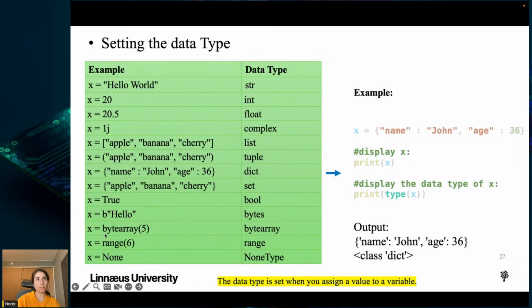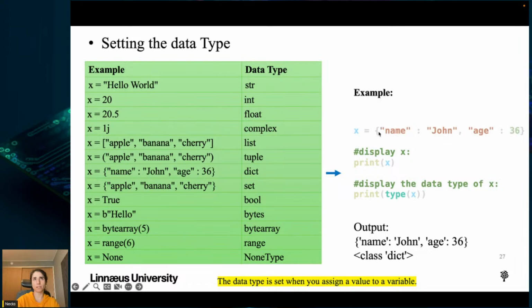And x equal bytearray of 5, it says the data type is bytearray. And when we say x equal range 6, it will be the data type of range. And when we say x equal None, the data type will be NoneType.